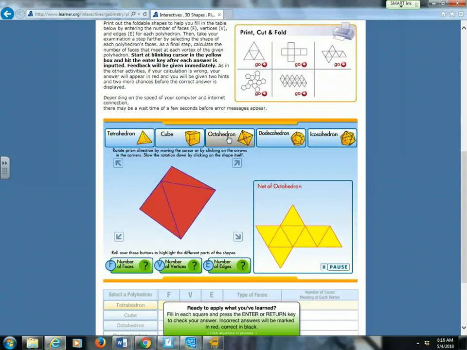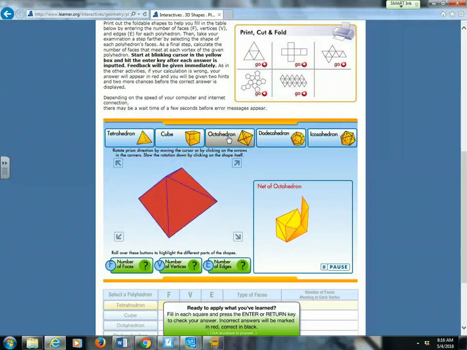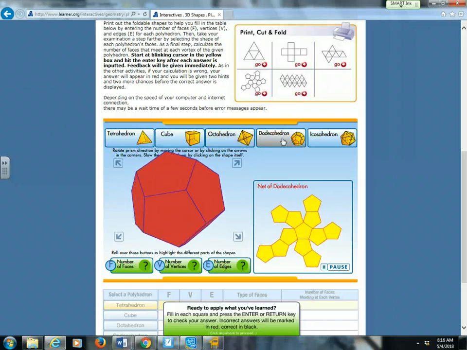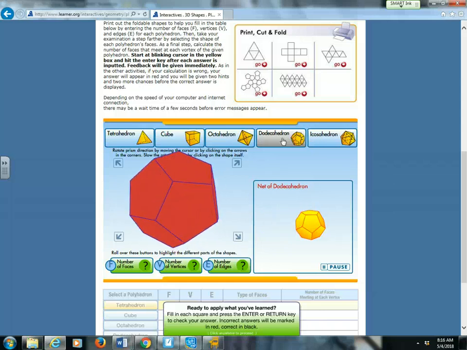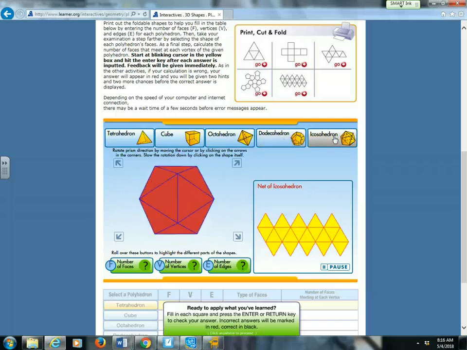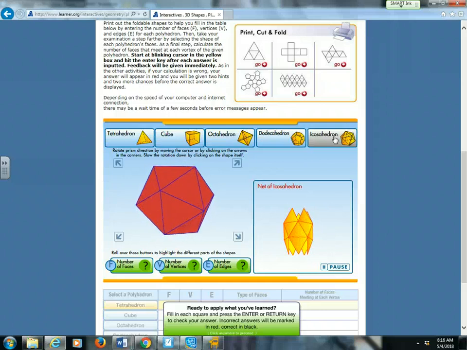We have it for our octahedron as well. There's 8 triangles, and you could fold those so that it makes 8 congruent triangles. There's the net. A dodecahedron is 12 pentagons. So the flat surface is the net. The polyhedron is the dodecahedron. And then our icosahedron is 20 triangles. You can see how those 20 triangles, when you unfold them, make a 2-dimensional net. So here is the icosahedron, and then it's going to be unfolded, laid out flat.